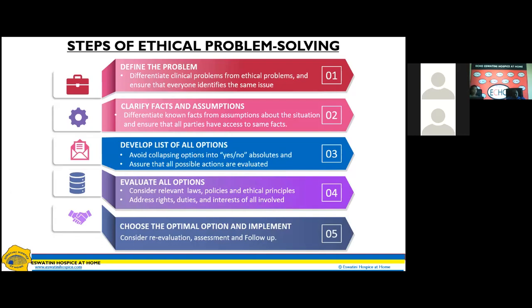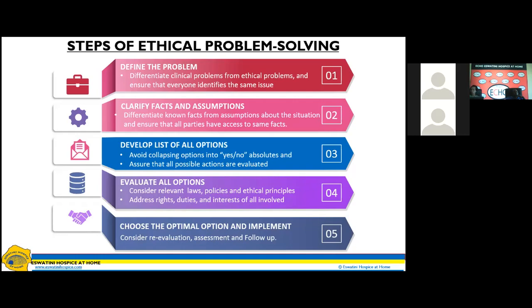This one, if it were me, I would say take it to your pocket. Make a little pocket diary whereby you can revisit every time you need to do the steps in ethical problem solving. Now let's check the box. Let's check and see what is in there. We have to define the problem first.